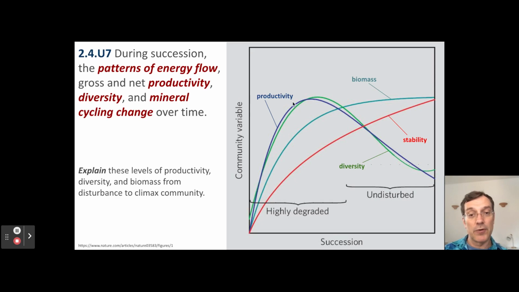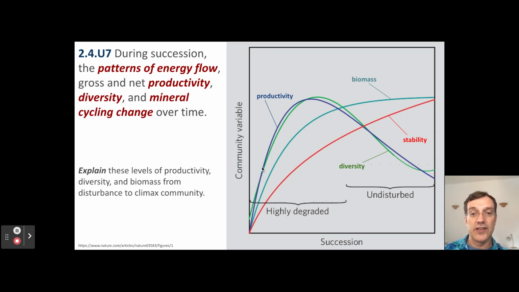Very rapidly growing species, so you have very high productivity. It's not very stable because your pioneers are growing quickly, they're dying quickly, they're being replaced rapidly. So it's a highly unstable environment, but they're adding biomass quite quickly. There's also a lot of competition during this initial stage of succession. You have a lot of plants and animals competing with one another. It's kind of a free-for-all for sunlight and the limited resources that are available on a location to establish dominance.